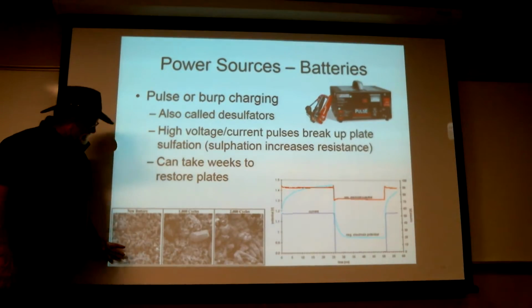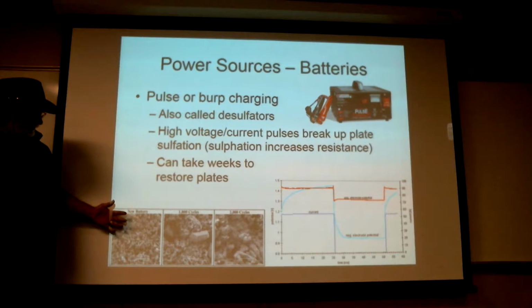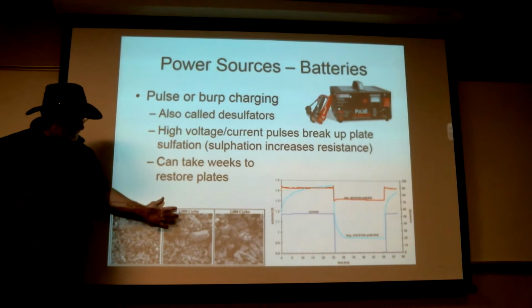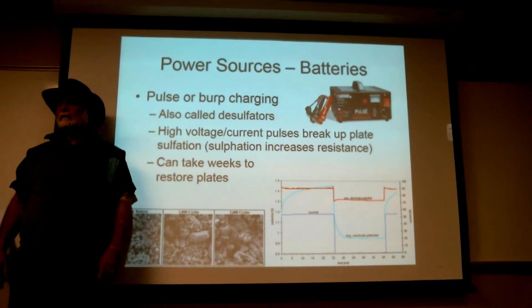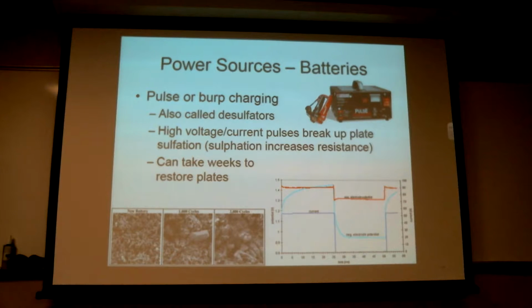Now also note, this just shows a new battery in a state of discharge, after 1,000 cycles in a state of discharge, after 2,000 cycles in a state of discharge. Also note the term cycles. Differing batteries behave very differently in terms of a charging cycle. So many types of batteries don't do well being partially discharged and recharged. It causes them to lose capacity fairly quickly.